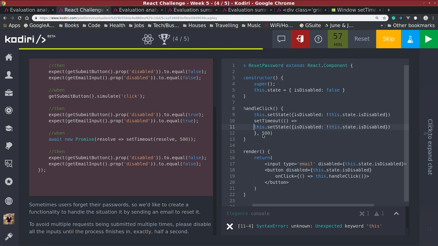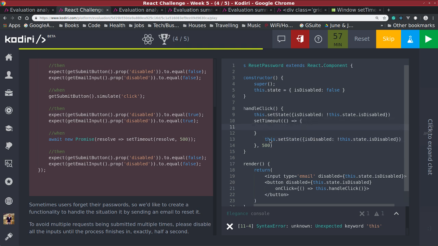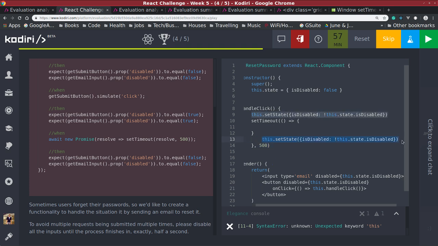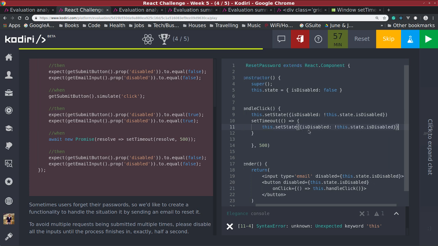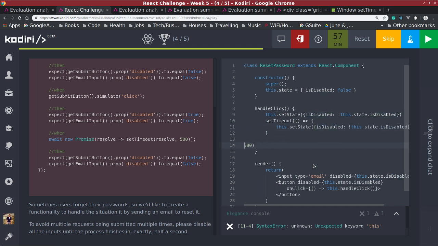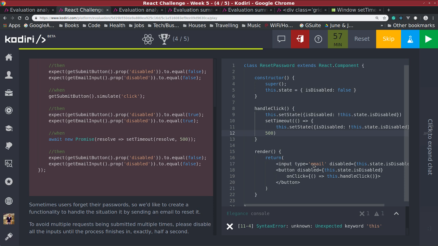Wish I had a bit more room. this.setState. Oops.